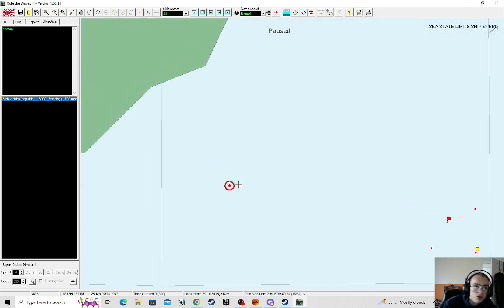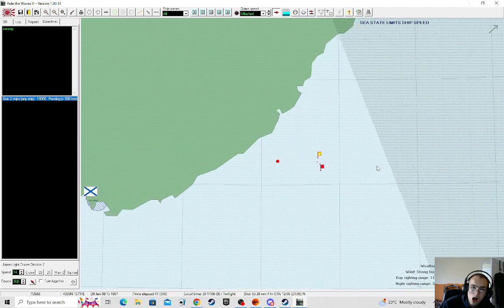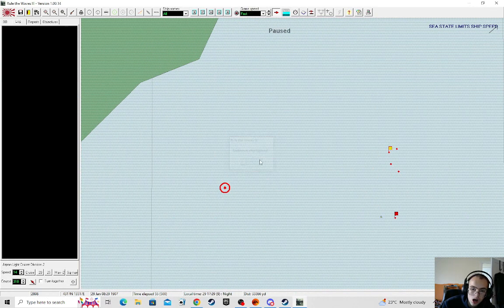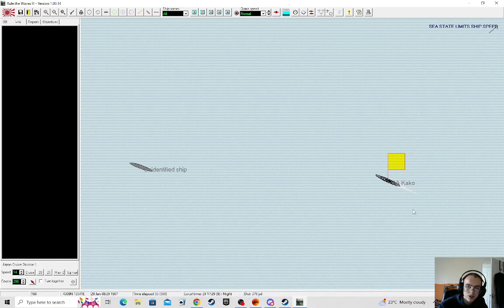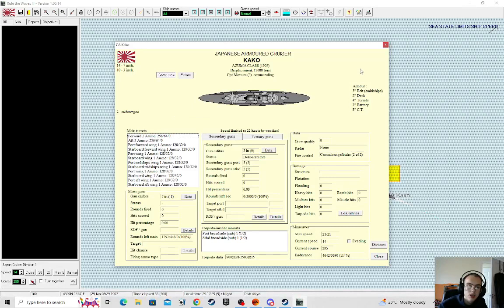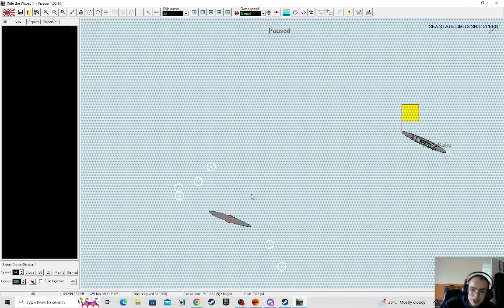Convoy sink to any ships of that convoy. Unknown ship sighted over there, so the Isakaze. Move down, Kako. Kako, prepare your guns. It's an enemy armored cruiser and you've already opened fire. That's great news.